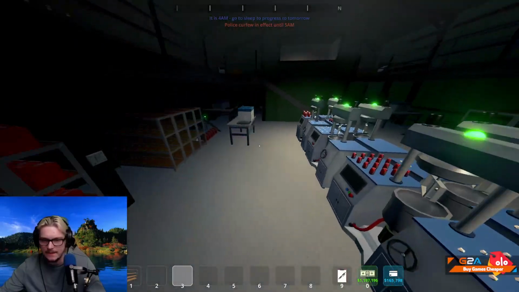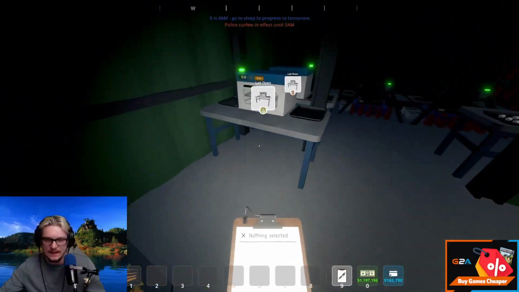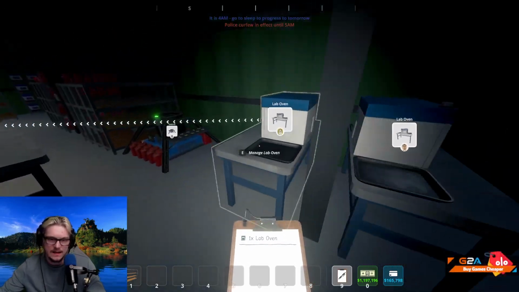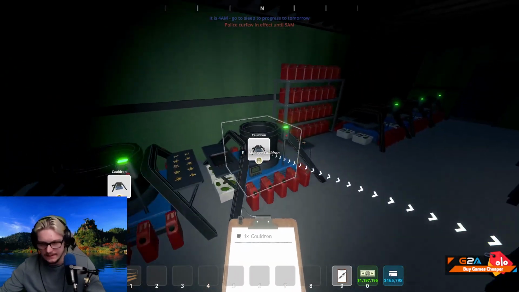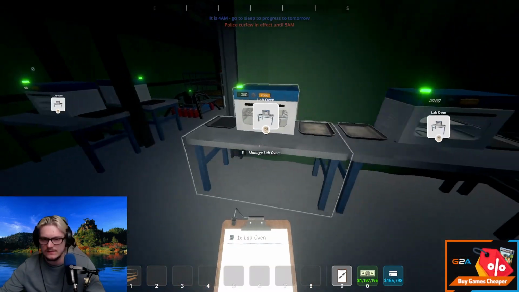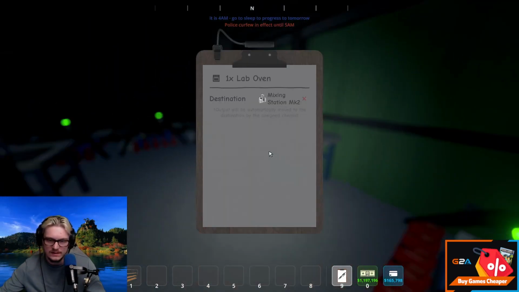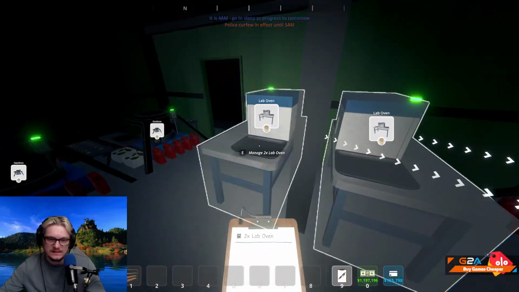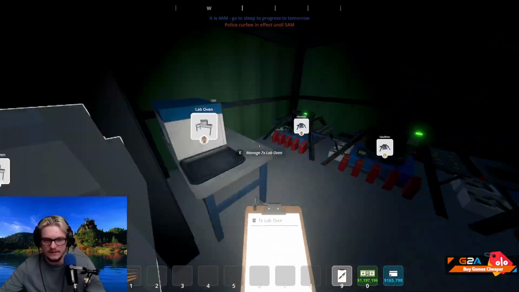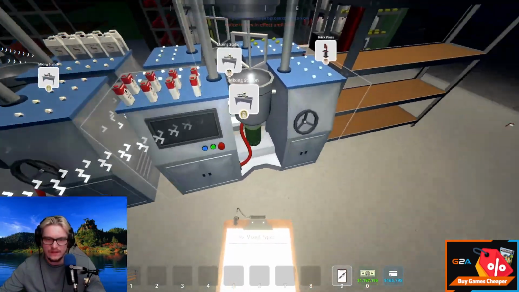That's literally everything set up. We're going to go over here, and we're going to start setting up destinations before we start assigning. So we open up this destination, this lab oven, and we go here, destination for this cauldron to this lab oven, and the same for each cauldron, this lab oven, until all are sorted. Then you're going to select every single one of these 8 lab ovens. I've missed one there. You're going to select the destination to this first mixer all the way down here.